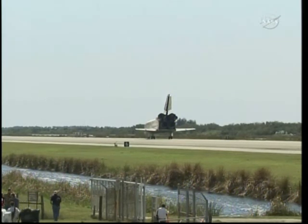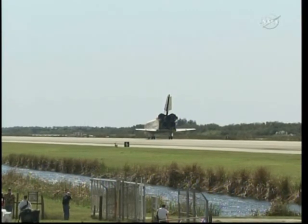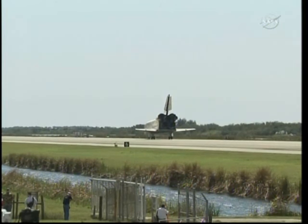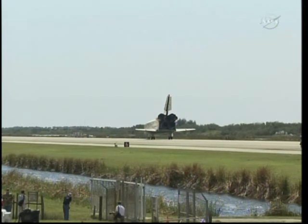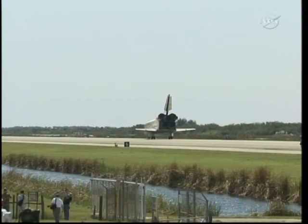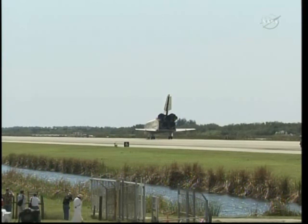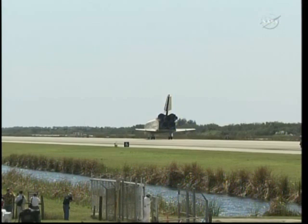So job well done. We'll meet you in the post-landing tab for post-landing, currently no deltas. Okay, and copy that. Scorch, we're headed to 5-3, and I'd like to thank you and your team and all the orbit teams for a fantastic mission, as well as the Expedition 26 team on orbit. I'd also like to thank KSC, who has given us a perfect vehicle from start to finish on her final flight. Well said on all, and we totally agree. Thanks, Pinto.